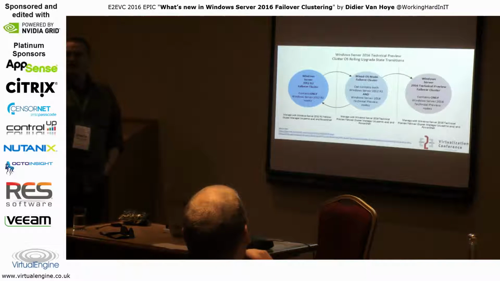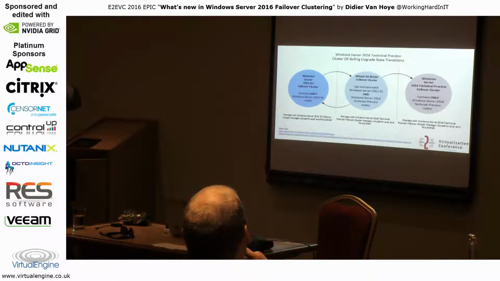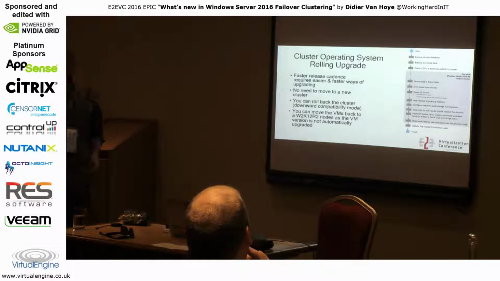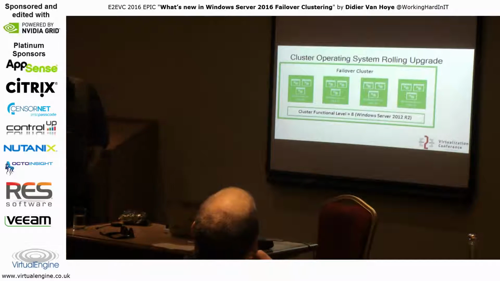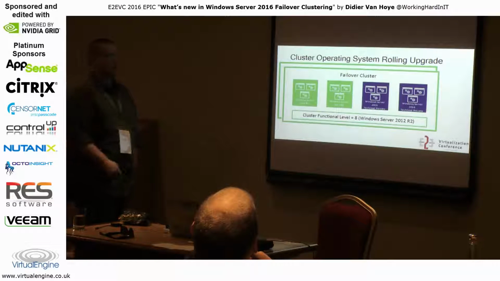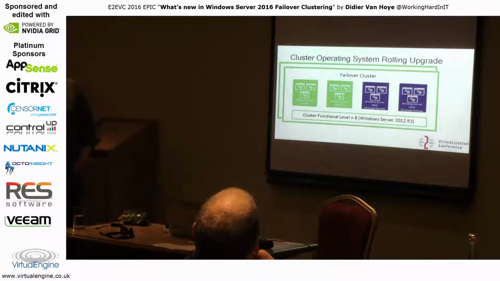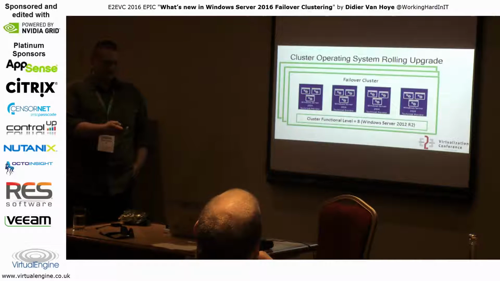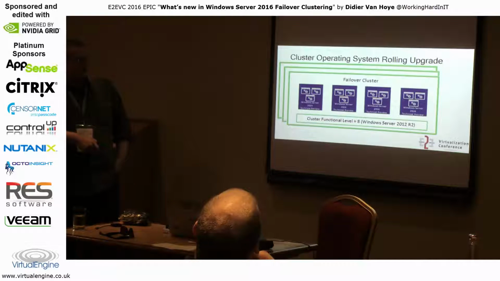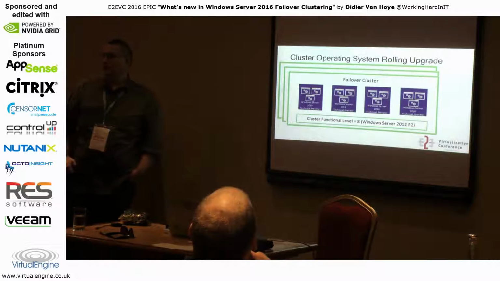Now we're running cluster upgrades, and we're talking about reducing time, complexity, and risk. So what we were talking about is actually this one. We started with our 2012 R2 cluster. We are replacing the nodes with 2016. At a given moment, they are all 2016, but you're still running in the Windows Server 2012 mode.